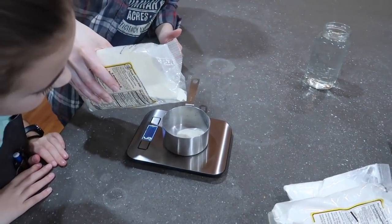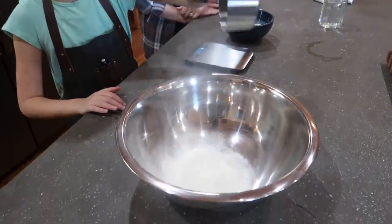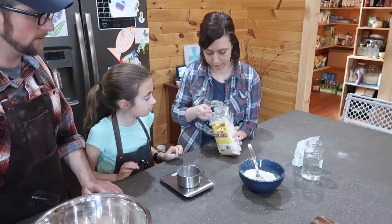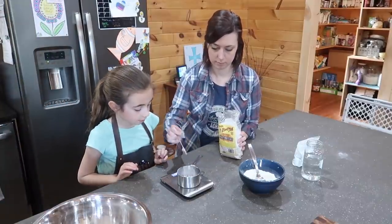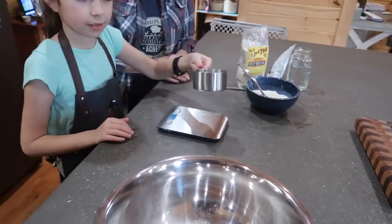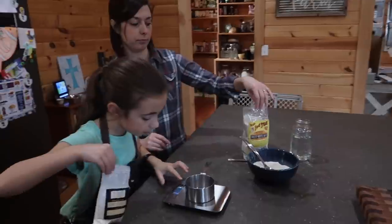What kind of gram? 10 grams of rice flour. Nine. It's not that much, is it? No. And cornstarch. And then 10 grams of cornstarch.